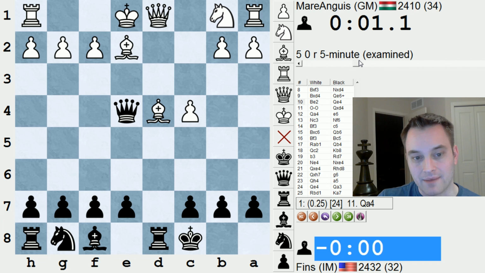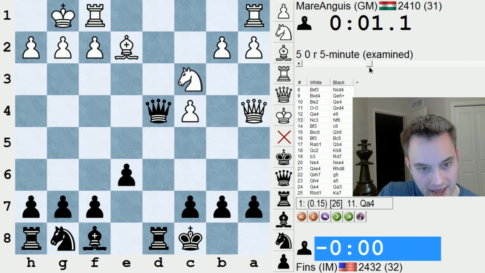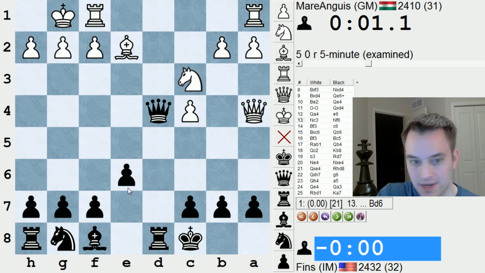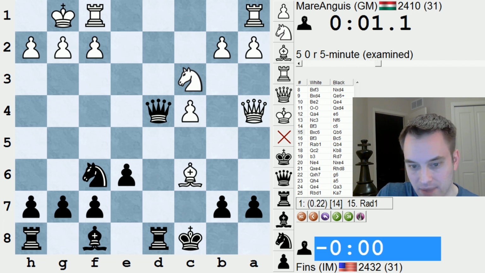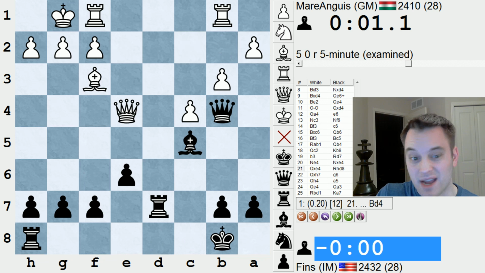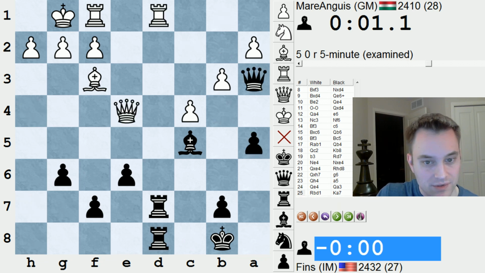So I think that means that I have to study this line more and memorize it so I remember my analysis and I can actually demonstrate why I think this line is fine for black. I'm pretty sure that this is the moment right here. On move number 13, right after white plays knight c3, I'm pretty sure bishop d6 is the move instead of my knight f6. As played, it wasn't bad, but there were a lot of twists and turns, and most importantly, I burned a lot of time getting here. So that wasn't so good.